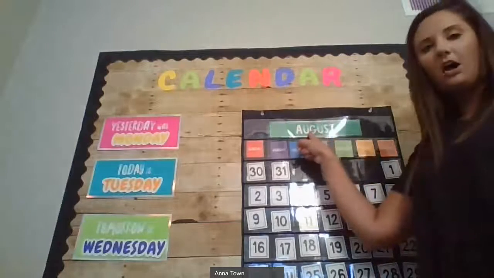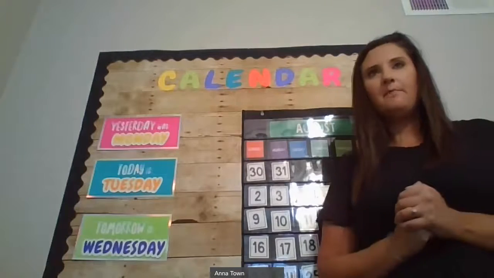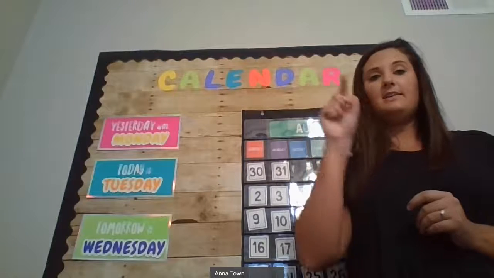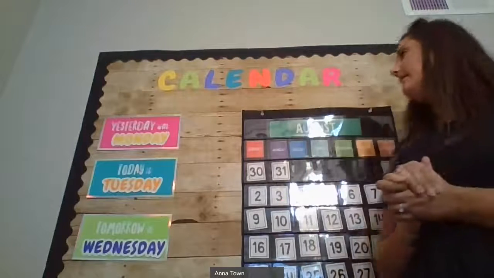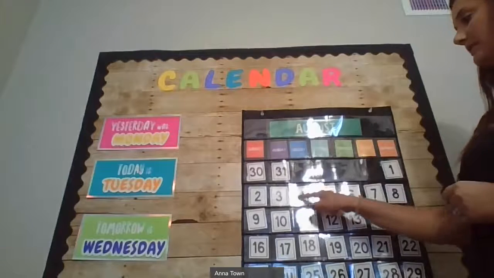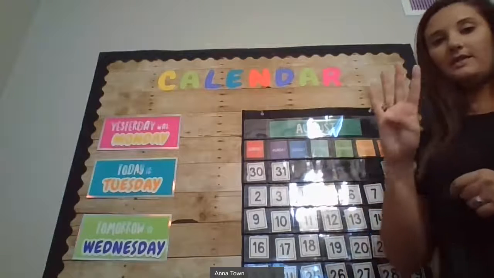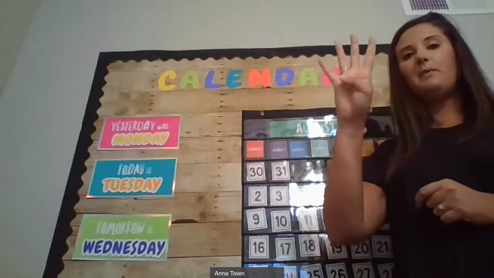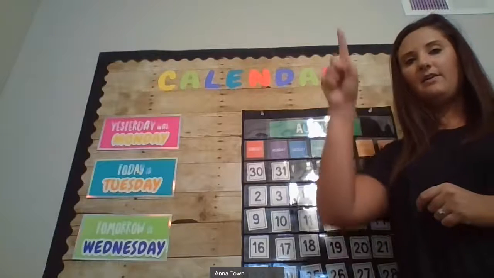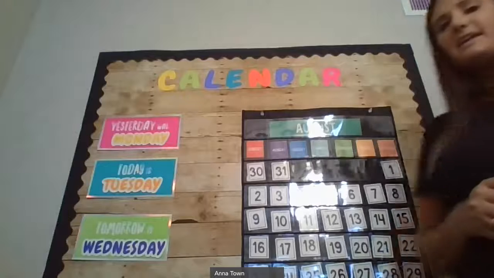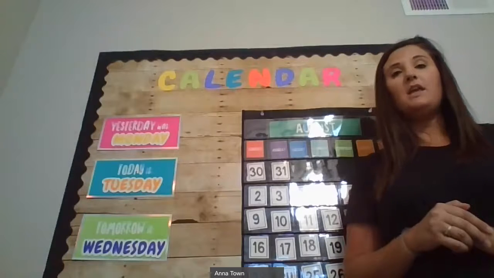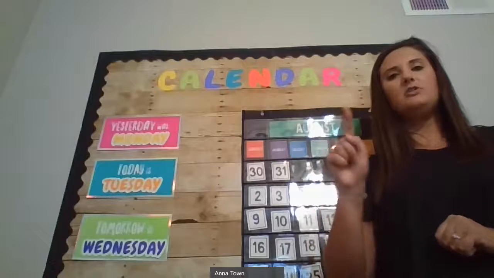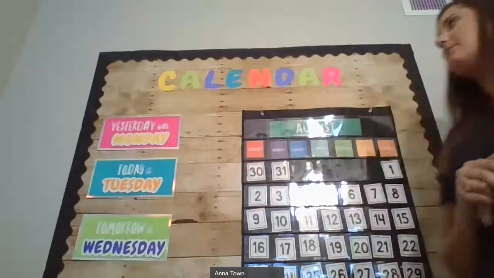So we are in the month of August, which is the 8th month of the year. So we would write an 8 in the month spot. Now, 4th is the day. It's the 4th day of the month. So we'd write a slash or a dash, and then we would write the number 4, which is an L with a line. And then the year we are in is 2020. But we don't write all of that at the end. You would do another dash or a slash, and you would just write 20, representing the year we are in.